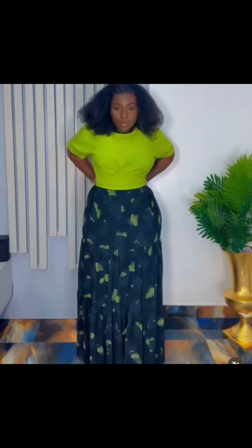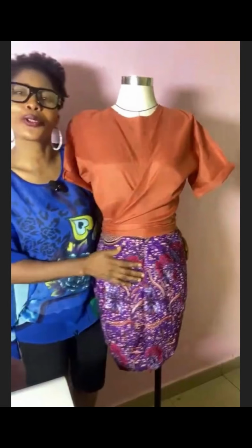So guys, in today's video I'm going to be showing you how to cut and sew this wraparound top so you can see it. It is a beginners friendly tutorial and it is a very simple and easy piece to make. So at the end of the day you can see what I actually came up with. I had to take a screenshot from inside the video. This was actually done in one of our live classes.